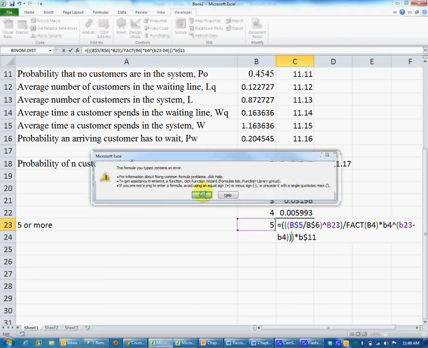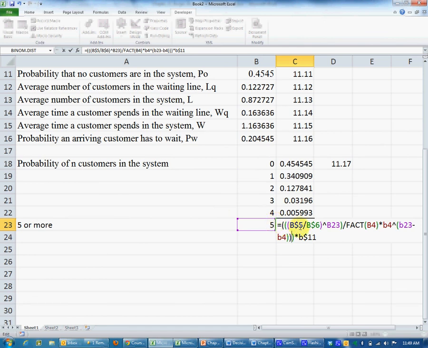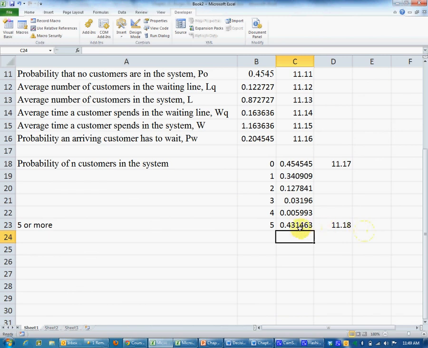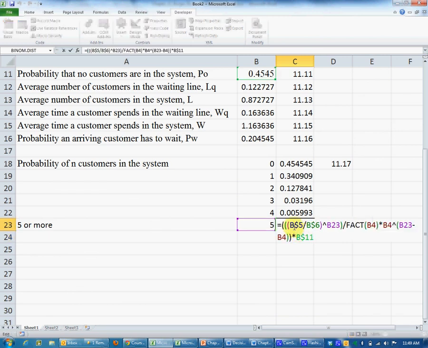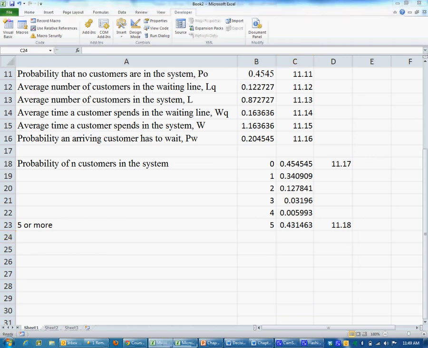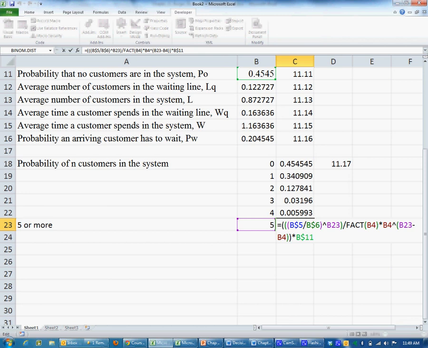Oh, I messed up. Okay, let me find my mistake. You only need 2 parentheses. You got an extra parenthesis before the second line. Backspace, right. Just hit backspace. Yeah, I see what you're saying, but it's not what I have on my other sheet, so I want to make sure I didn't make a mistake somewhere else. What's the right answer? Just a second, I'll get it for you. Let me make sure the answer matches. 0.43. Because I had the triple parentheses on the other one. Yeah, no, this is not the right answer. Let me cross-check it with my other equation here again.